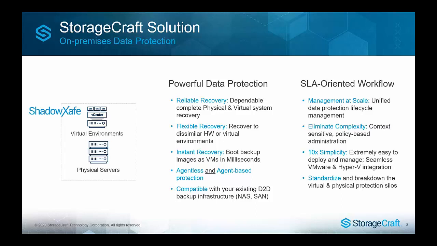Also introduces agentless, so we don't have to install an agent into the VM. We can do it at a host level across VMware and obviously now Hyper-V with version 4. And as I mentioned before, it's compatible with your existing disk-to-disk infrastructure. So whether you've got existing NAS, SAN storage, we can back up to that, or obviously you can integrate in with the OneXafe NAS. And the idea here is to really simplify it. We want to just really make sure we've got a policy that covers off the backup, the retention, the replication, that whole life cycle of your data protection, and simplify that into a policy that we can monitor and it covers the whole solution.